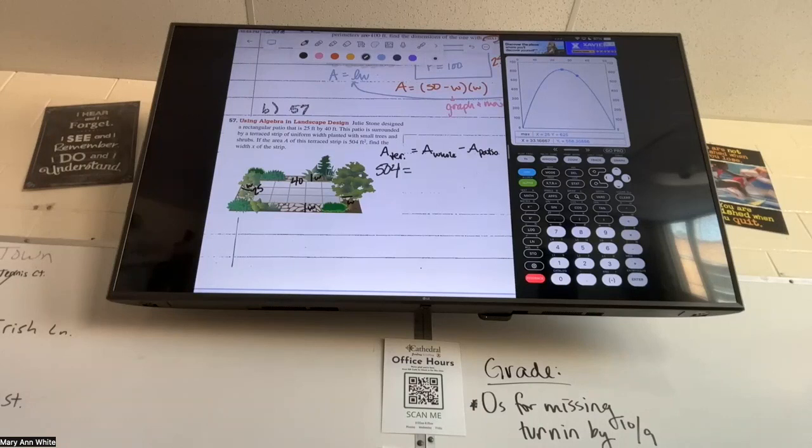And I think the area of the patio is probably the next easiest thing to do. We know that the patio is 25 by 40. So we're just going to throw that in the calculator. 25 times 40 is 1,000. So I'm going to say minus 1,000 right here. Now, the area of the whole piece, the patio plus the terrace strip, is going to be a little bit harder to find.